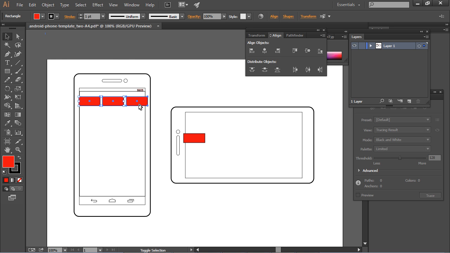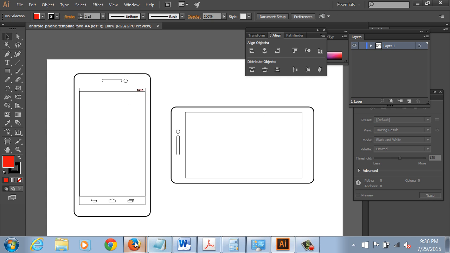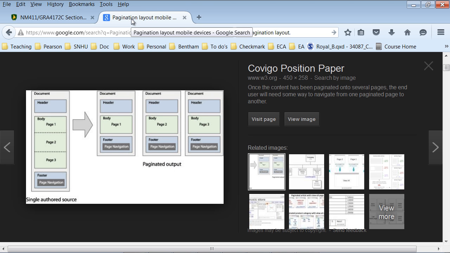And then of course what I could do for the opposite view would be something like this if I wanted to. And then, the text would be down here and the graphic would be over here. Perfectly fine. Then, obviously I would want to have, I should have made this a separate layer. Then for the second part of the assignment, it's going to be the opposite view. And just in case you're not sure what it looks like when it's paginated out, here's an example.